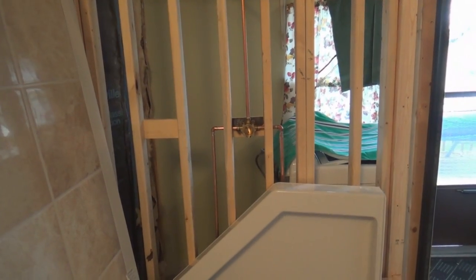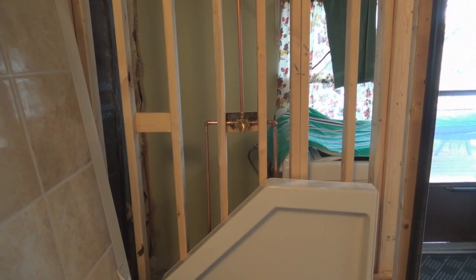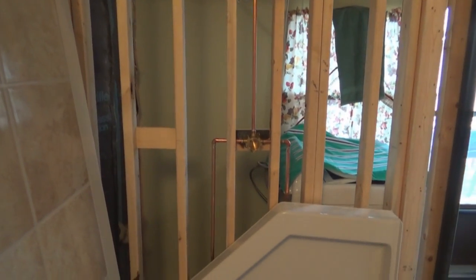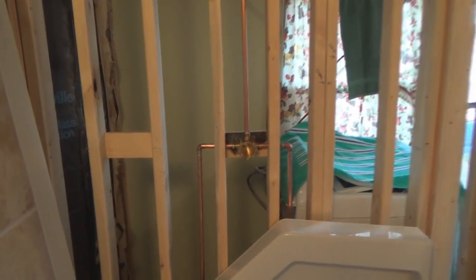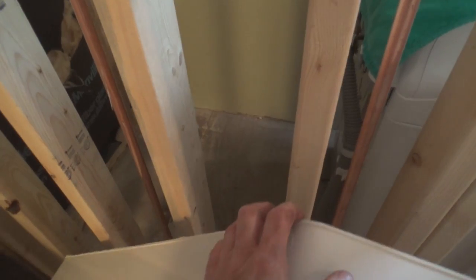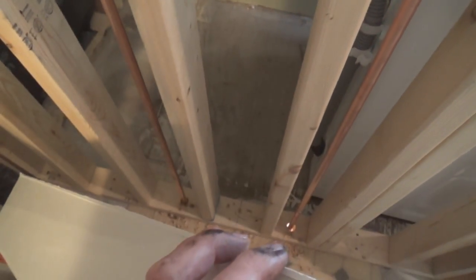Okay, well, here's my latest update, part of it anyway. I have my shower valve and feed lines installed. In a small house, you keep moving stuff around, and they're going down through the floor, ready to be hooked in down underneath.